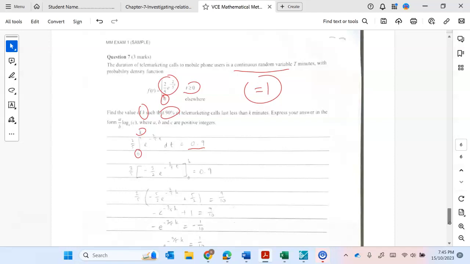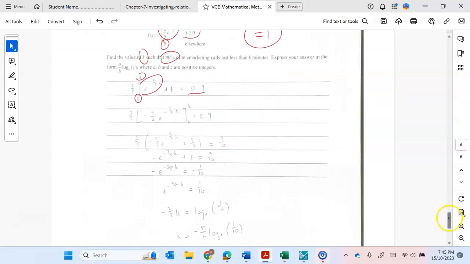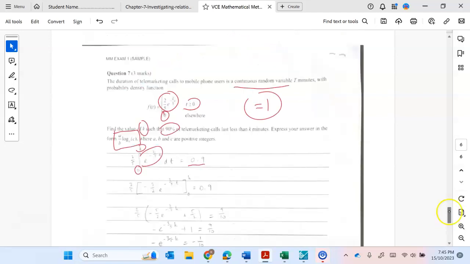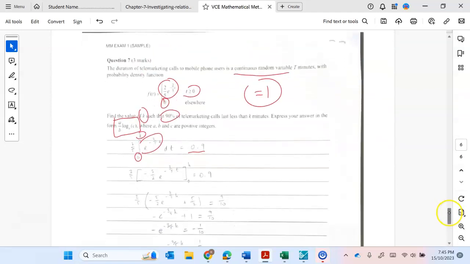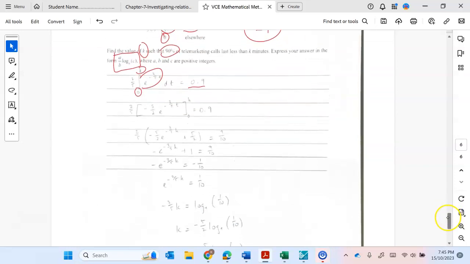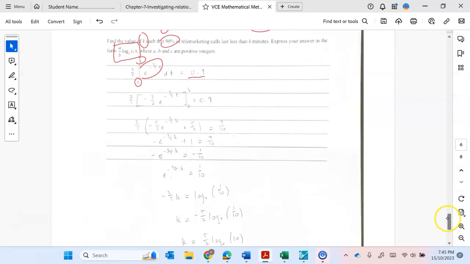So understanding how to find the antiderivative of exponential functions, and that's on your formula sheet as well. So make sure you're using your formula sheet, or if you're quite confident, even maybe just checking on your formula sheet. Now it did ask for this form, and the reason why they might ask for a certain format is to make it easier to mark. I know we shouldn't be doing things just to make things easier to mark, but there could be many different ways of writing it, or they could just be testing your understanding of the log rules.